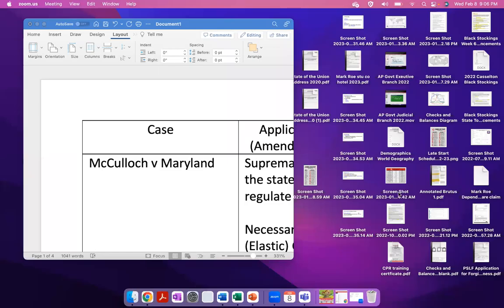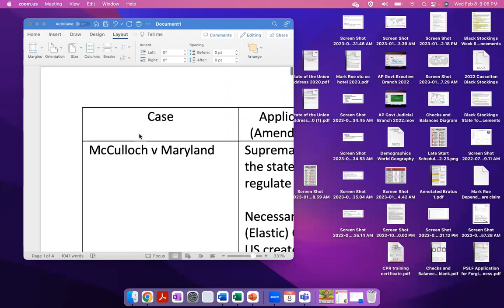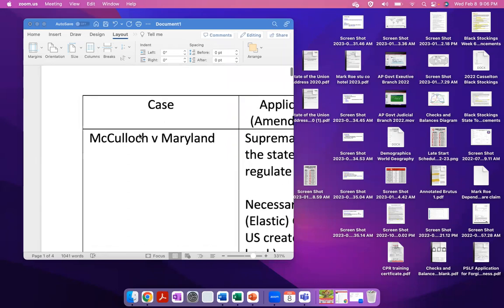Okay. So we'll look at these in somewhat of a chronological order, going through the units. One of the first cases we got introduced to was the McCulloch case. Things to know for the case are the parts of the Constitution that apply. And I would know the fact pattern because when you see that Supreme Court FRQ, you're probably going to have to recall somewhat of the facts as to what happened in the case.